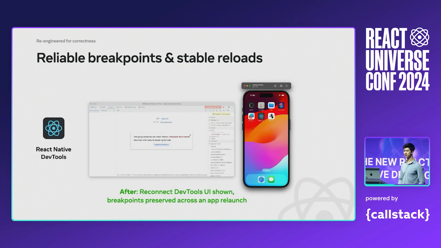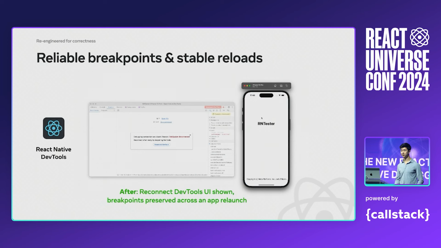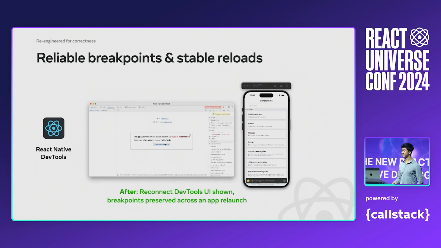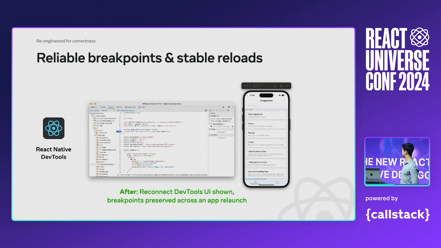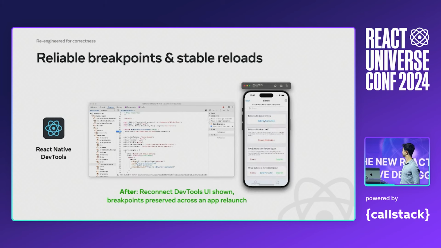In React Native DevTools, an app disconnect will raise a reconnect modal in the UI. We've also made reconnecting more reliable because of a new stable device identifier, meaning you can reconnect to the same device and app even after rebuilding. When we relaunch, we can see Reconnect DevTools. We can select Reconnect DevTools, and our saved breakpoint still works.